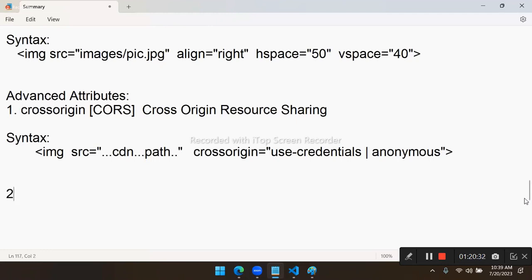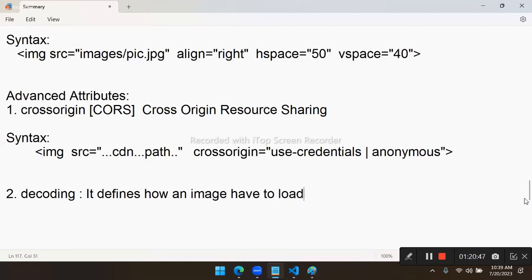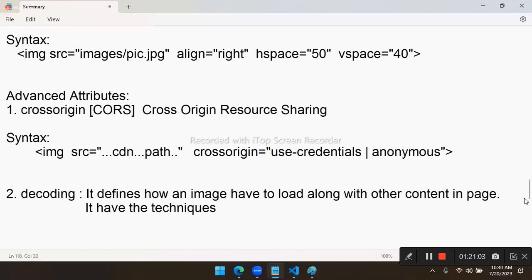Next important attribute, we have decoding. It defines how an image has to load along with other content in the page. It has the techniques sync, async, and auto.